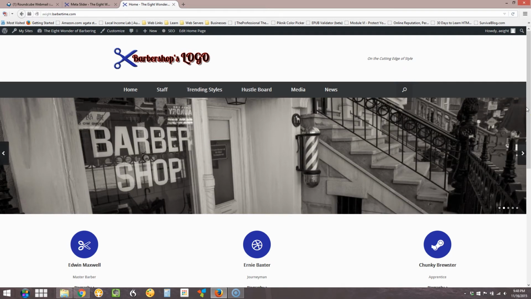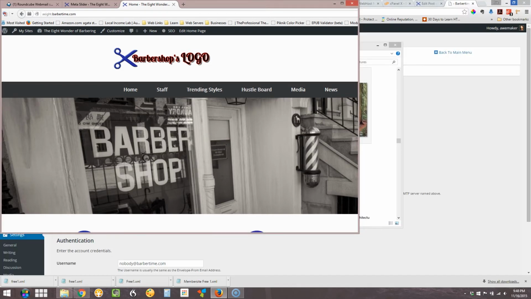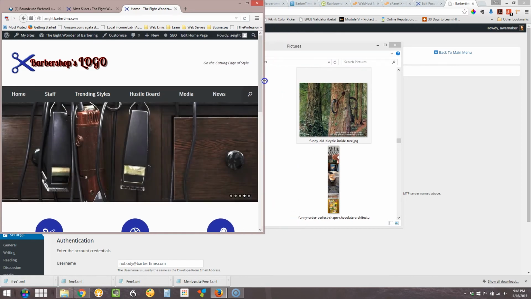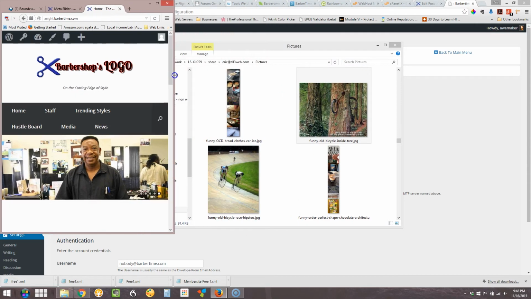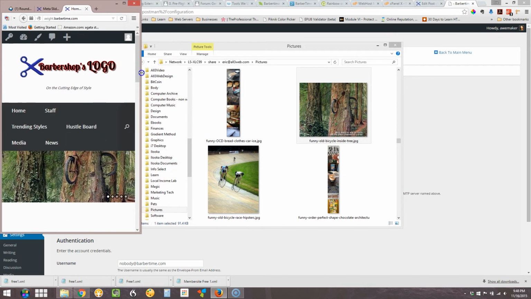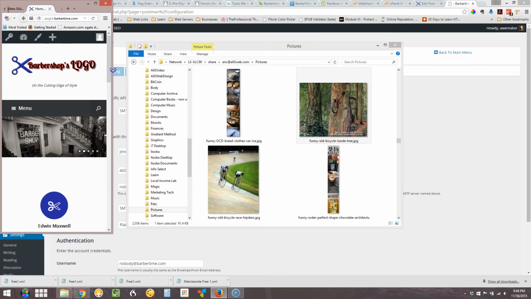Now you'll see that the aspect ratio is completely different. This is so that when this is viewed on a phone, the aspect ratio is worked out. You'll also see that our image, now we can see more of it here, but it's kind of automatic in its cropping. You'll want to play with the image that you put here to make sure the maximum amount shows on a telephone.